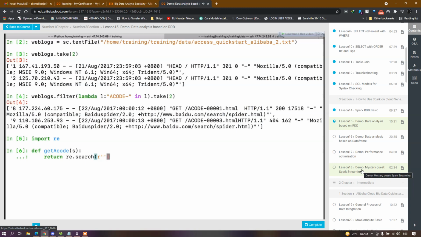So it will return a string with AC code followed by some integers, which is the article ID. That's the string we want. So this is a simple function with one line. And then we are going to use the anonymous function to apply getACCode to each line.